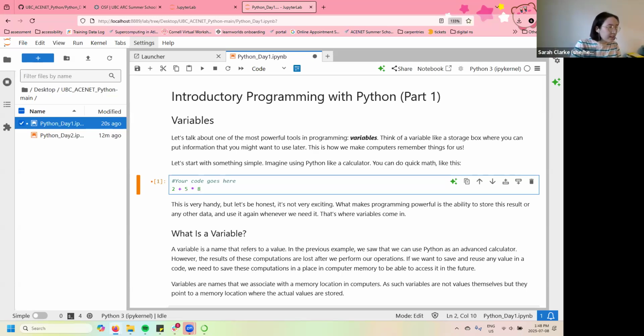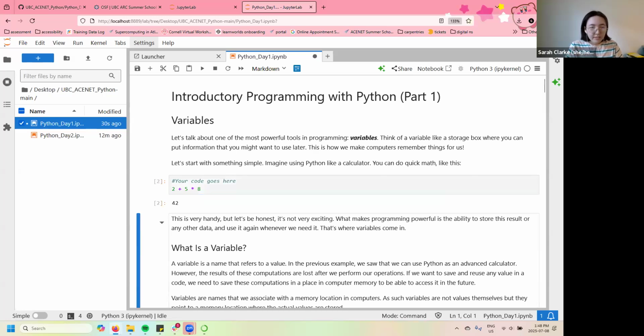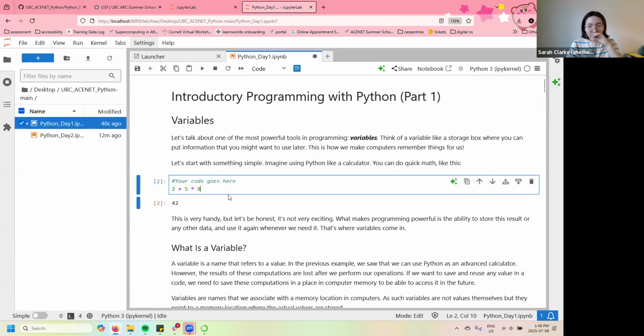When I want to execute what I've typed, I can hold Shift on my keyboard and hit Enter. That will give me my answer. You'll also notice there's a little play button at the top here, and that can also be used to run the cell, but for the most part, the easiest way is always to hit Shift Enter.